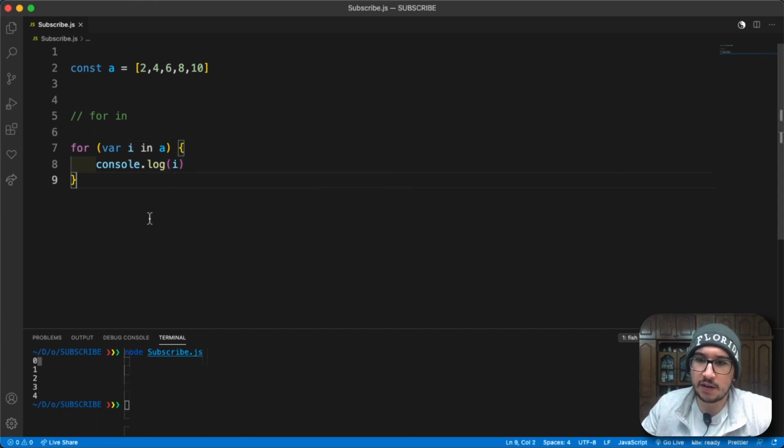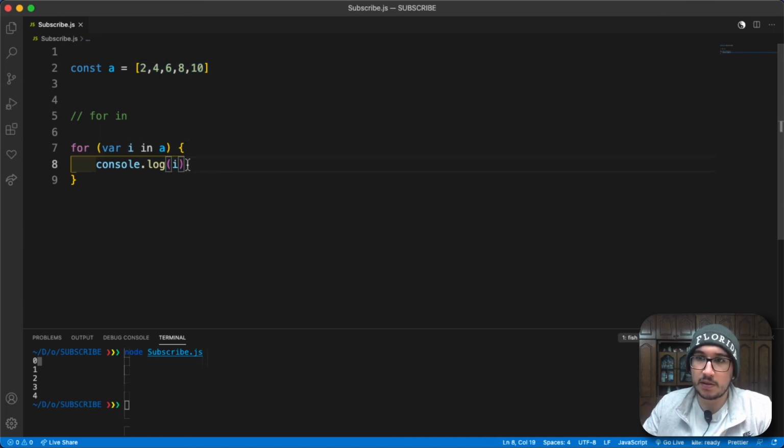So what I've done here, I'm going to explain now. I've defined this variable I, and this variable I on every iteration is a different index in this array. So this for says, hey, this variable is going to be an index in this array, and it goes through the length of this array, and this I is just the index.